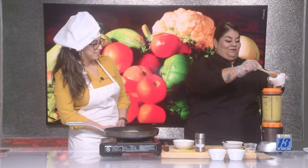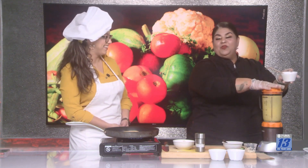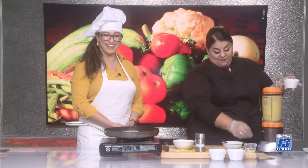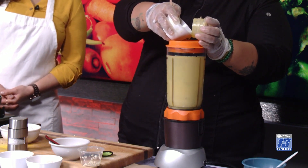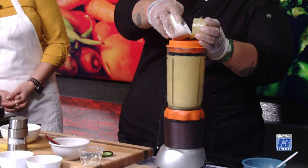This is the trick to make the mayo. We're going to add the olive oil a tablespoon at a time, slowly, little by little, so we can start emulsifying. It's really important that we don't add everything at the same time. After that, once you see the consistency already changing and it starts to thicken up a little bit, then we can add the rest of the oil. We're going to make sure we're adding little by little so we can get the texture that we like for the recipe.